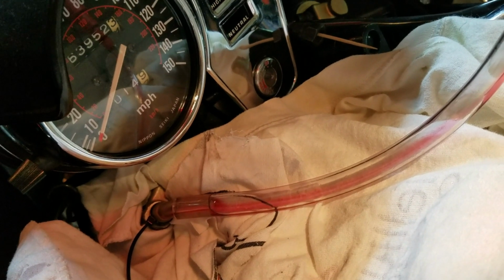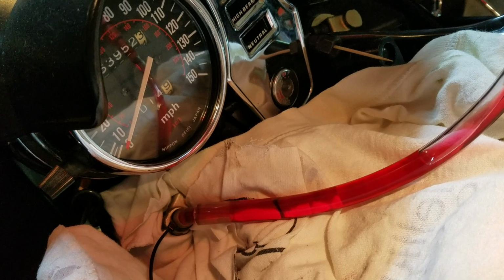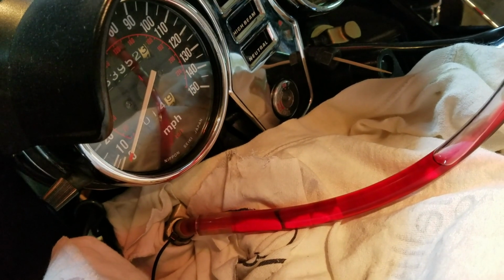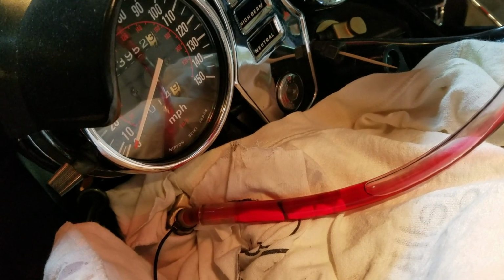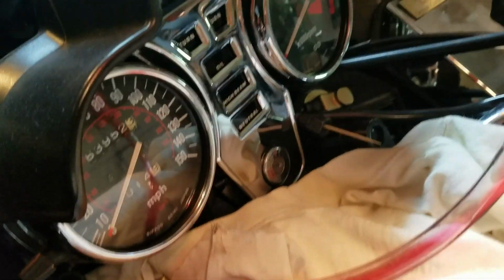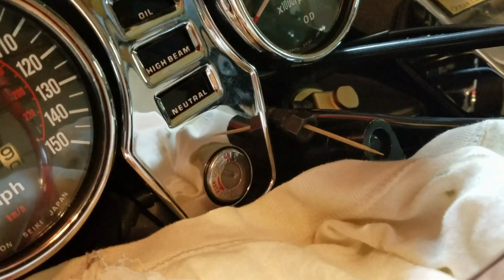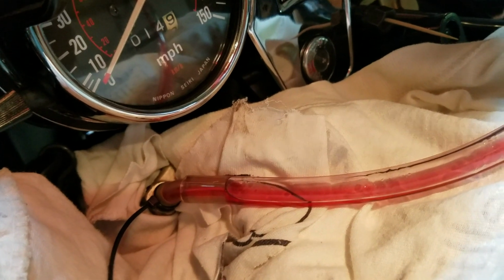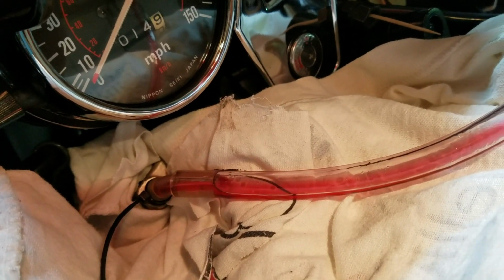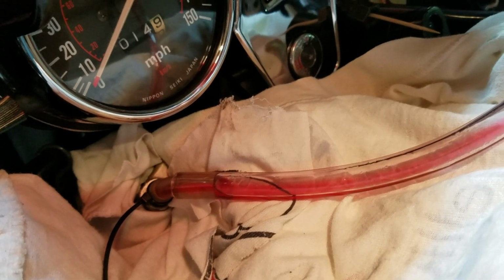Once you get an airlock in there, if you put too much fluid in the funnel, it starts to create an airlock, and then you've got to go burp the fork. So if I pour a little bit slower, it seems to be going a little bit better. Could also be because we've got air escaping on the other side there. That toothpick I put in that other line is not real tight in there, so you could be letting air out through there too. Whatever the case, it's going in just fine here.